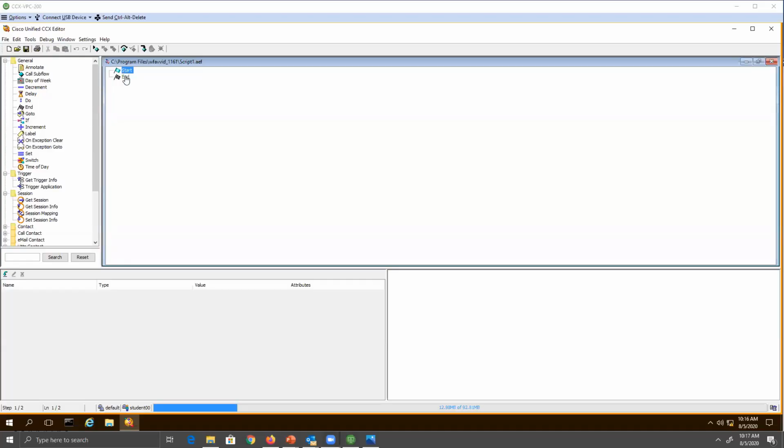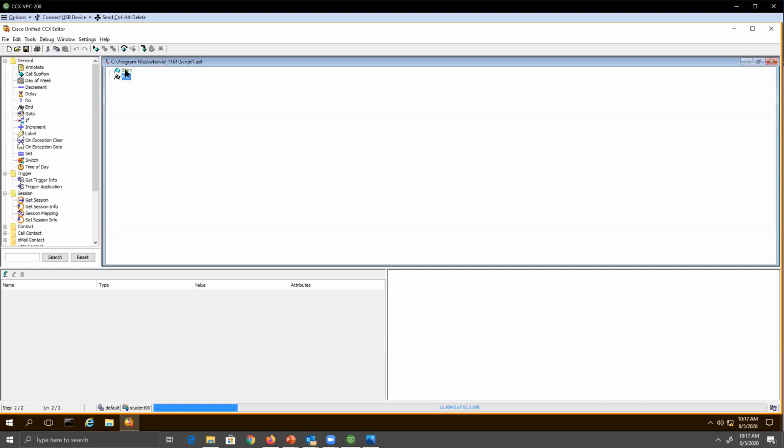So I have a start and I have an end. What these two things basically mean whenever you hit Script Editor is that start is going to start script processing, and whenever you hit end, that is the end of script processing. Typically speaking, these are the beginning and the end of your script.